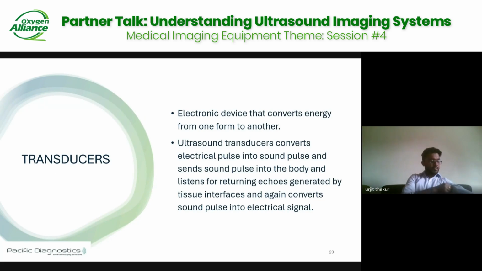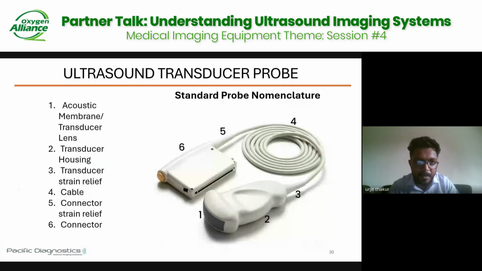So now moving on to transducers. As I was saying, the transducer is basically a device that converts energy from one form to another. It's an electronic device. In this case, the ultrasound transducer converts electrical pulses into sound pulses and sends these pulses into the body, and listens for the returning echoes generated by the tissue interfaces, and again converts the sound pulse back into an electrical signal, which is then processed into the image that we see.